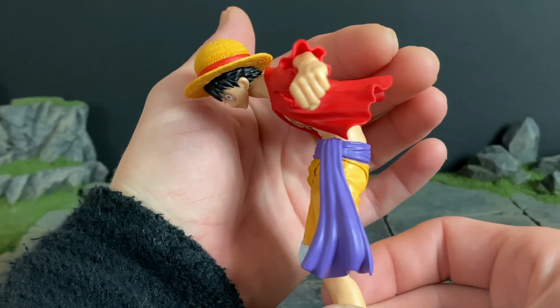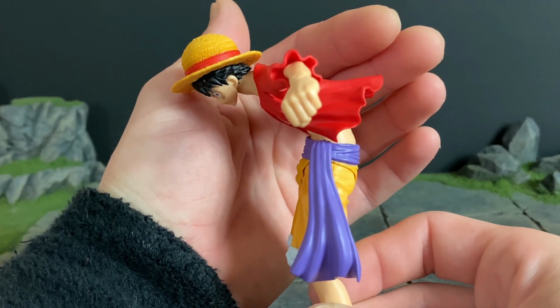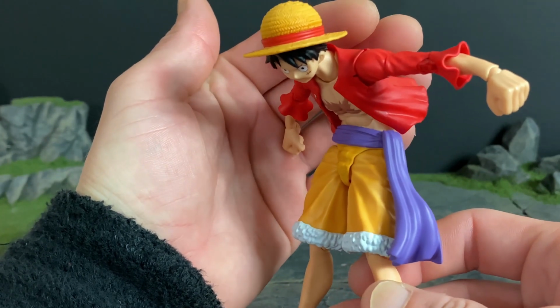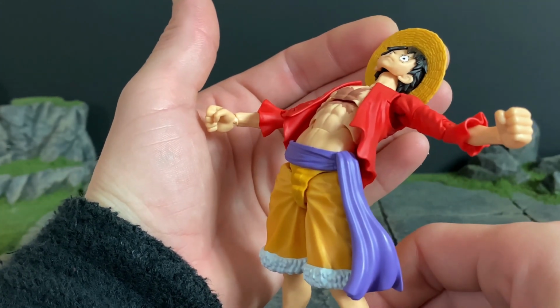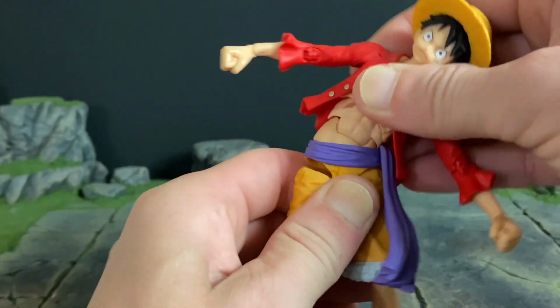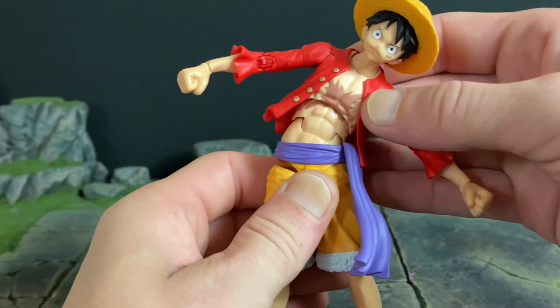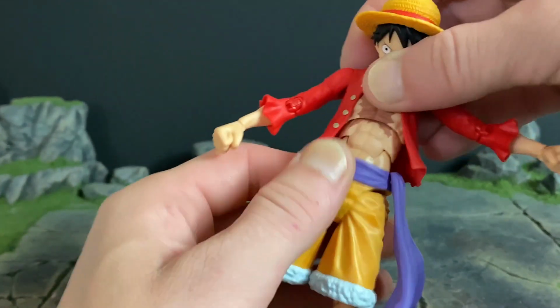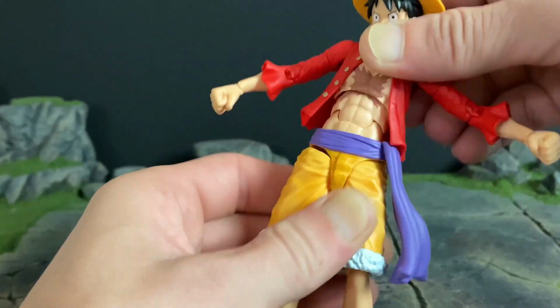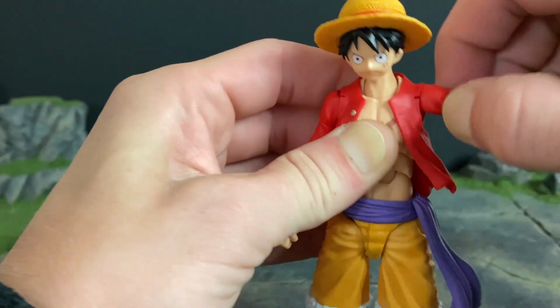and swivel. And then the torso crunches forward 90 degrees. That is what the heck I'm talking about. Then it does go back pretty damn good as well. And then we do get some nice pivot action as well, going to both sides using both the waist and the torso there. And then of course we do get the swivel action, but the joints are really tight using the swivel. They are just ball pegs though.